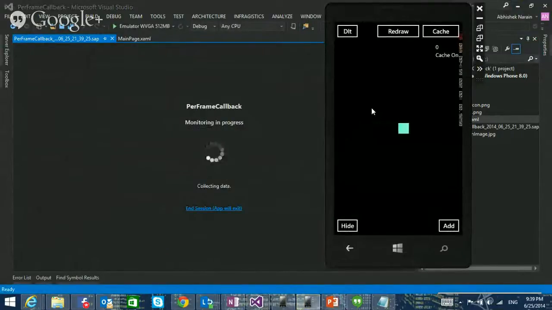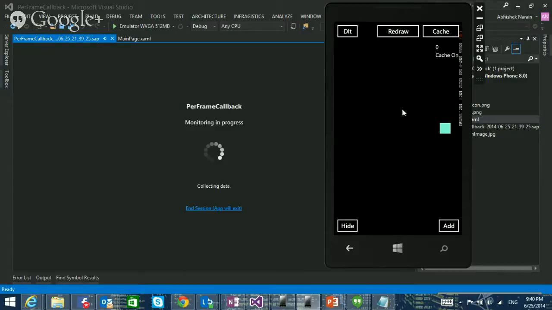So it does start. Now it gives me multiple options, like it already has an animated rectangle or a square which is moving, and on top of that it has options of caching as well. Basically, the caching here works like this: if you have a lot of XAML elements, I'm talking about scenarios which require a lot of animations or visualizations using XAML, in those cases the cache option actually works out pretty well.